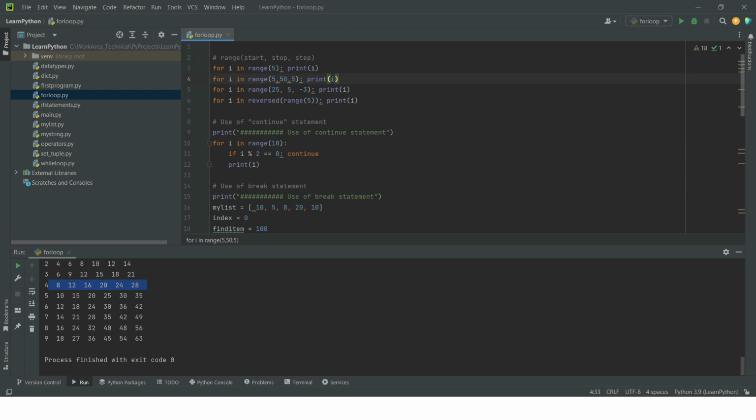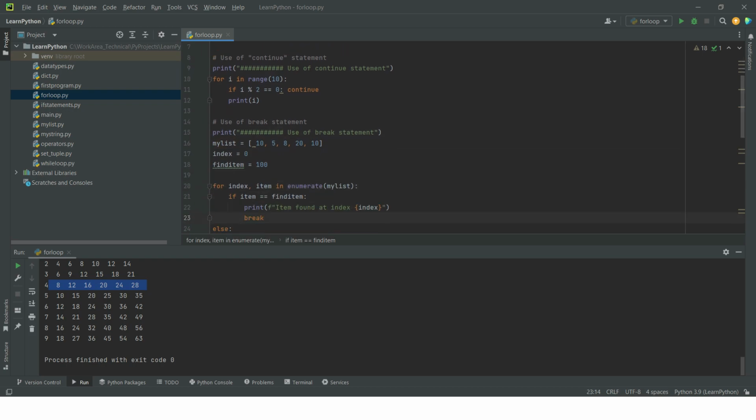So we looked at how to use for loops, the use of continue and break statements. We also looked at nested for loops. We saw how to iterate your lists and dictionaries using for loops. Again, I am saying the same thing again and again: to get hold of these things, you need to practice a lot. So take small problems and try to solve them with different methods using for loops and while loops.